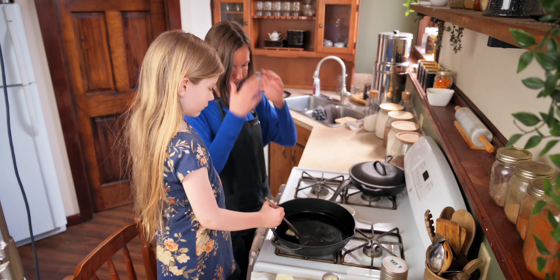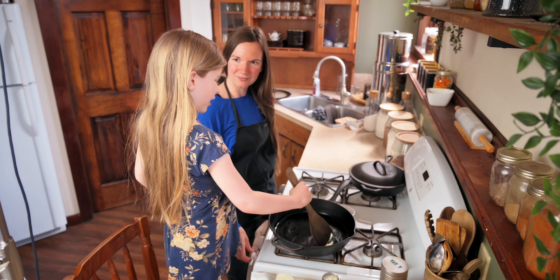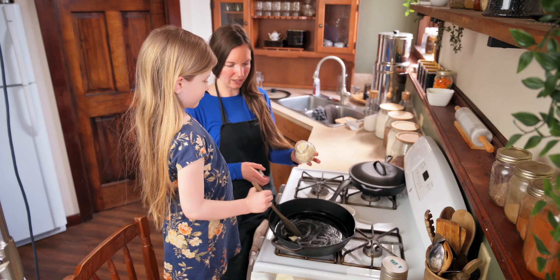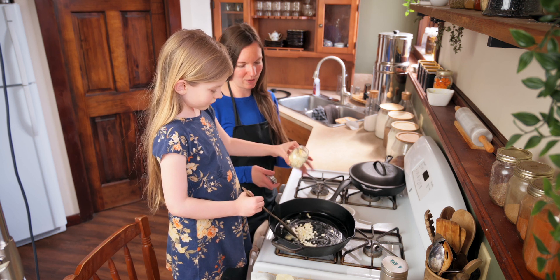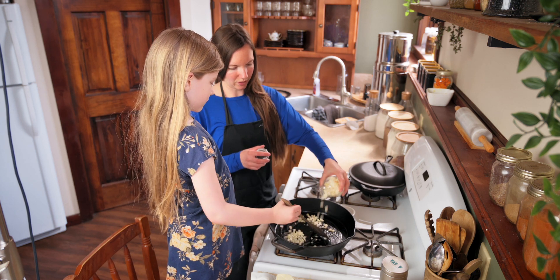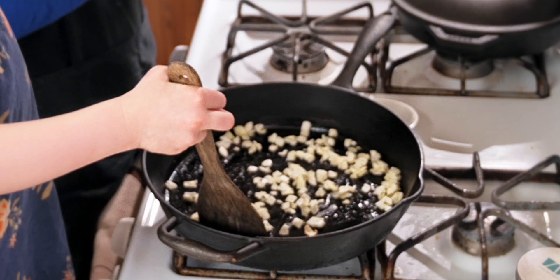Do you want to mix that around? Want to get it nice and hot? I only wanted to help. I don't like onions. You're not going to taste test onions is what you're telling me. Do you want to pour just a little bit, sprinkle some of that on the butter? So I'm curious if we can just do butter, whether we have to add any moisture to them or not. We'll just do a few more in there. So I'm going to put a little bit of salt on this.